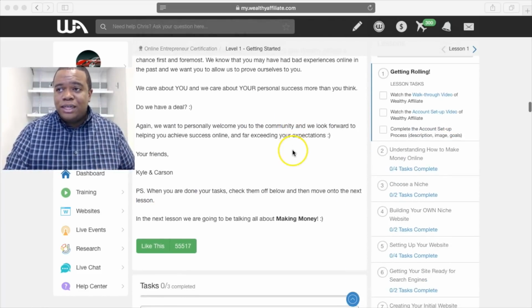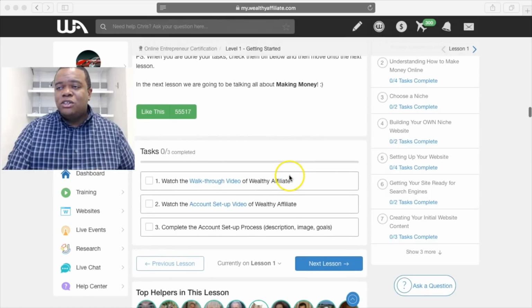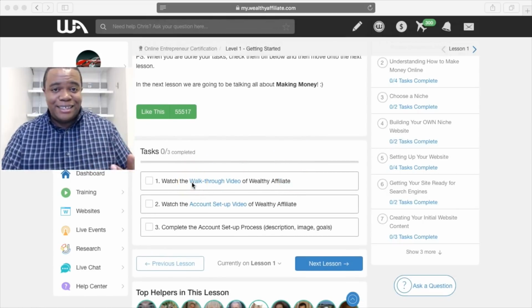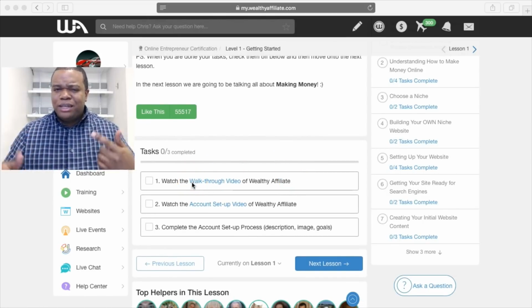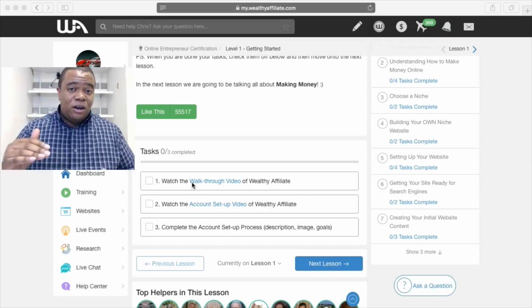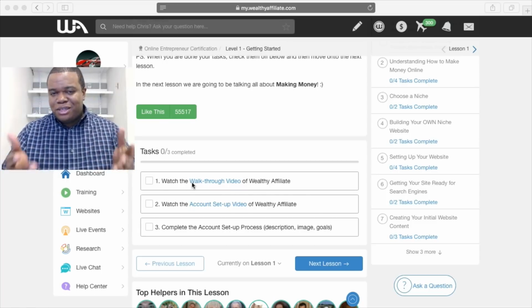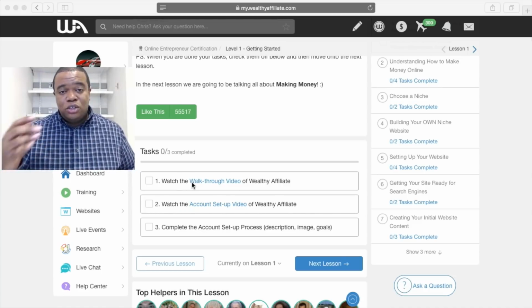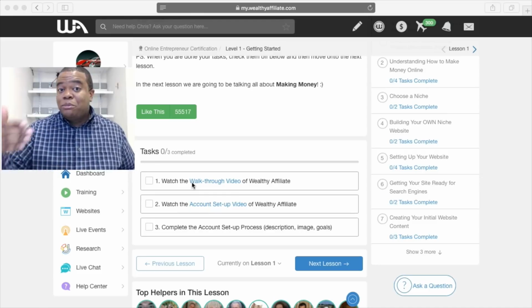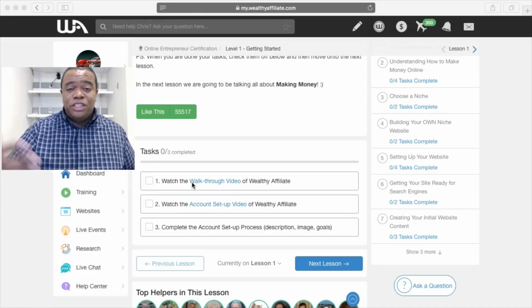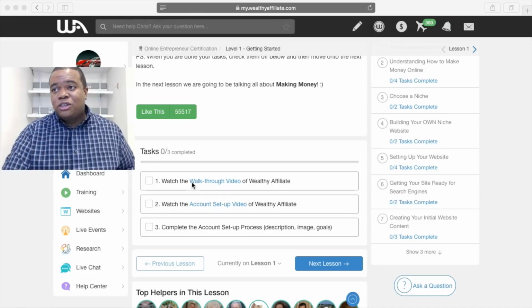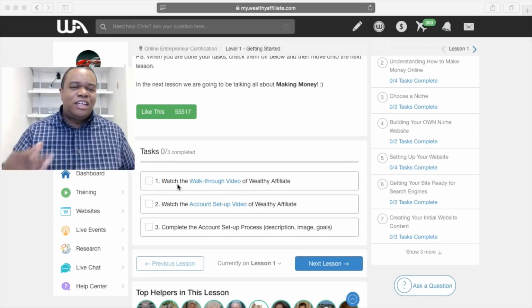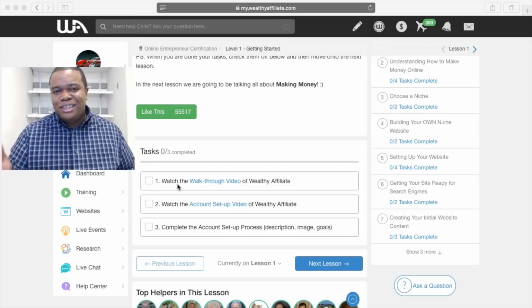Now as you scroll down to the bottom here, you'll see that each lesson has tasks on the end of it. Now this is a very big deal, because now that you've read all of the information, it's time to take action on the information that you've read. And this same tasks is at the bottom of each lesson that you go through, not just with the free membership, but with each lesson that you go through to complete your online entrepreneur certification. It's not a test or anything. It's really just making sure that you understand the concept so that you can move on to the next lesson.